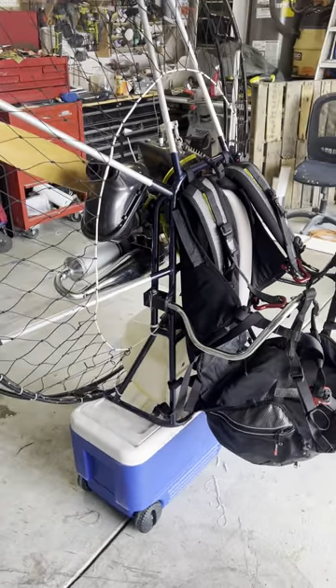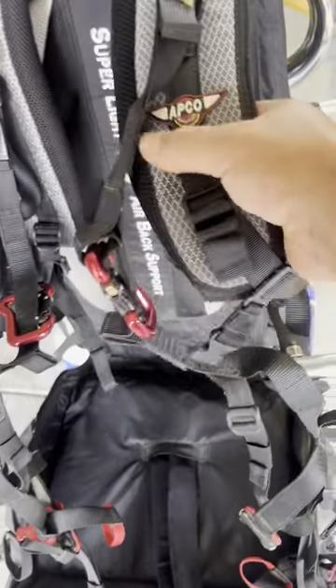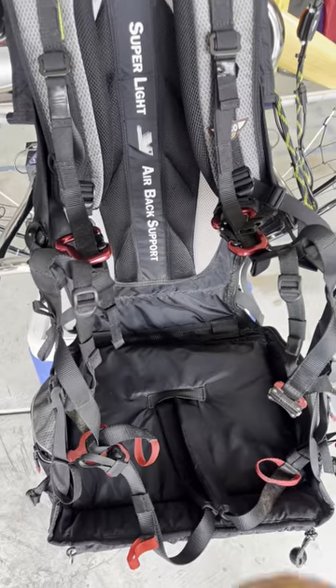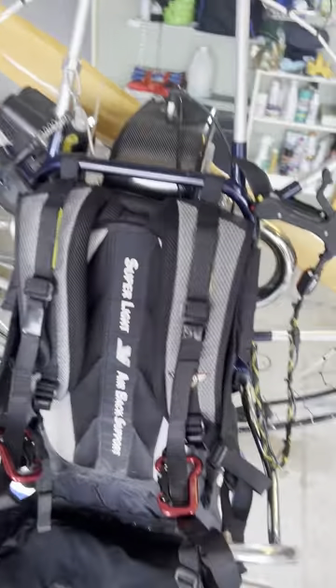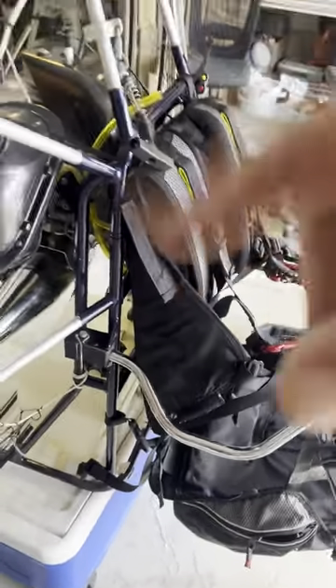This is a power paraglider — this is a Snap 80. As you can tell, it's been kept in great shape by the aviation company. It's got great back support, it's super light. You've got pockets here, pockets here — this is a big one. You've got plenty of space for a snack or whatever when you're flying. I put my iPhone in here but I also strap it to get good pictures — I'm old school, I should get a GoPro.